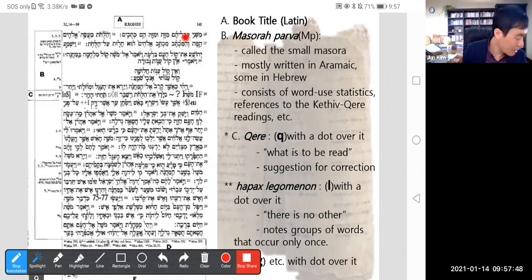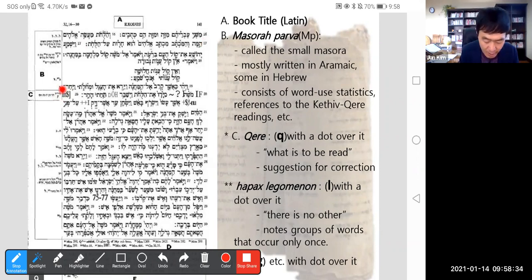Can you see it? The second one is just after verse 16, and it has a small circle above the lamed. Can you see that? And another one here in between, Maaseh Elohim. So whenever you have this circle, you need to look at the information provided in the Masora Parva. It refers to those words taking a small circle over it. Can you understand? It doesn't refer to the first word.